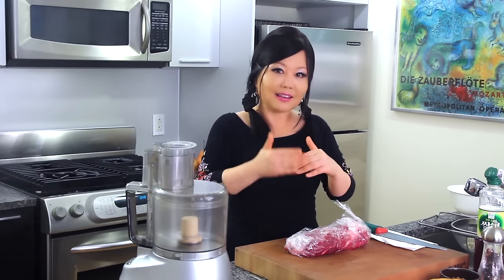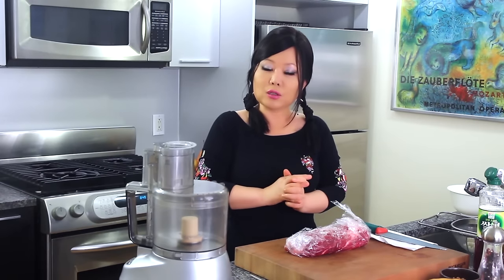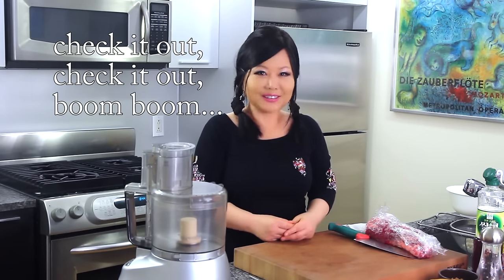Slice it thin and then marinate for several hours. The marinade sauce will tenderize your beef. We are going to use Korean pear as a tenderizer. And also, I'm going to show you a vegetarian version. Vegetarian version barbecue? Okay, check it out.